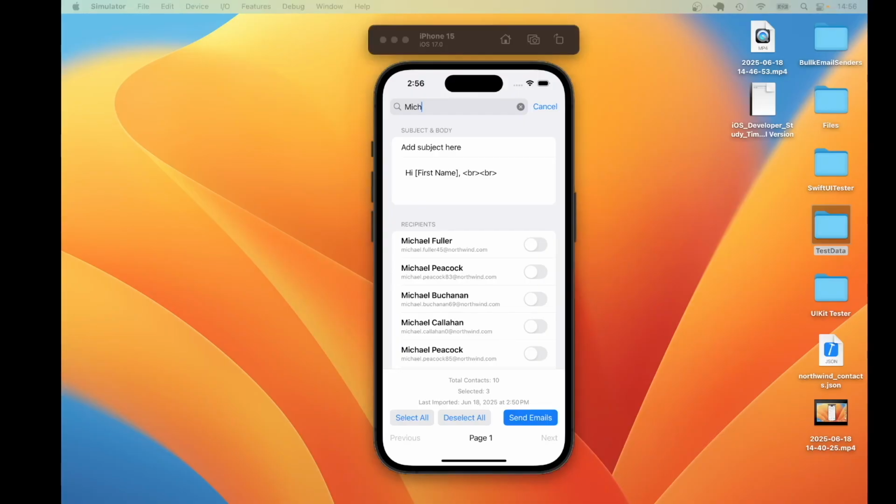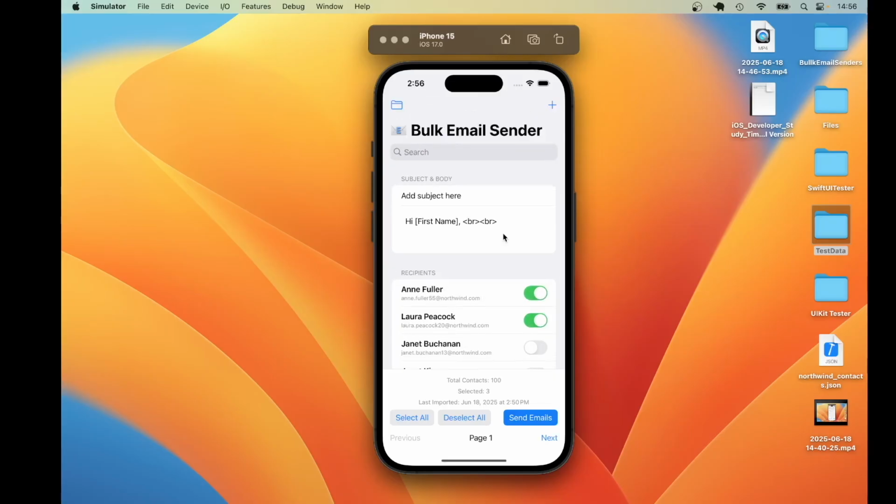At the moment, you can see that the record count is, because it's in filtering mode, let's take it out of filtering mode so we can see the actual full record count. The simulator is just so slow. You can see that the record count within SwiftData is 100. So we have 100 contacts in the database, in the mailing application.